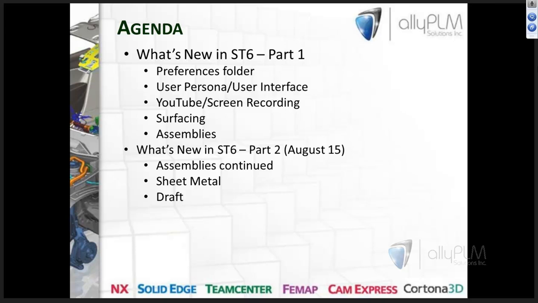And then most of our session today, I want to talk about new enhancements in surfacing in the part environment, and also a quick look at assemblies. For next month, I want to continue on with assemblies and a little different set of tools, sheet metal and draft. So that's kind of the plan for what we're going to cover.